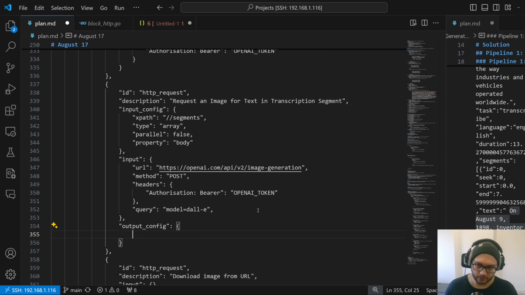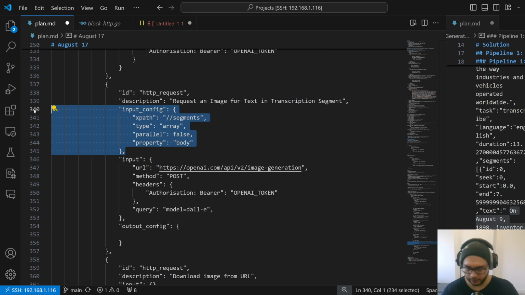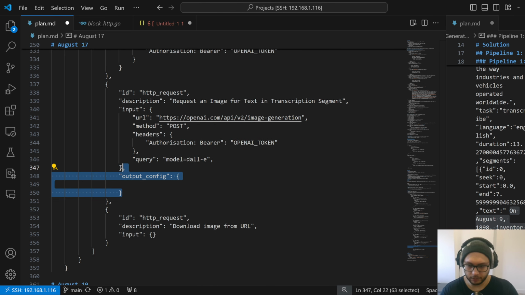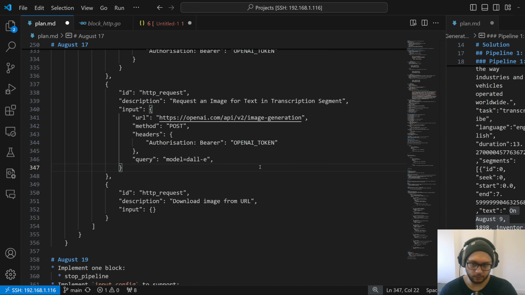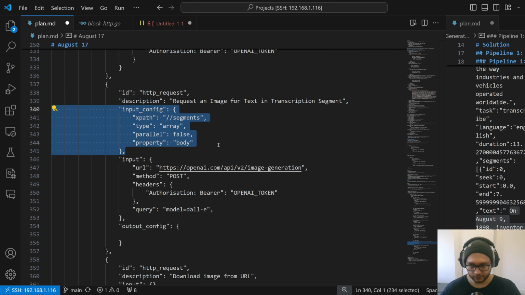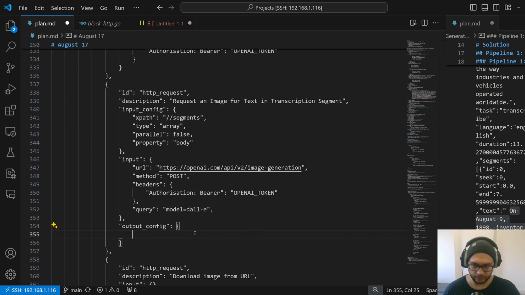In the best case, it would simply produce an image for some query, some model, whatever, for some text description. But if it's an array, it will be an array of images as well. So I must say type equals array.